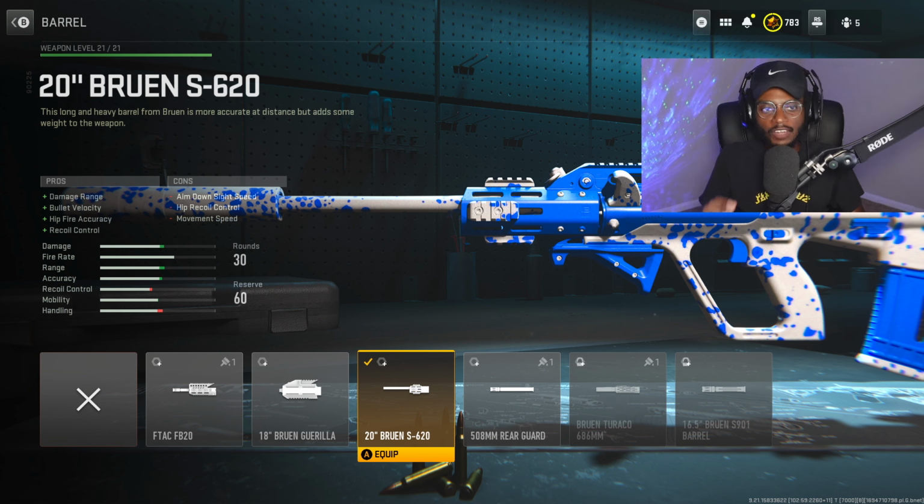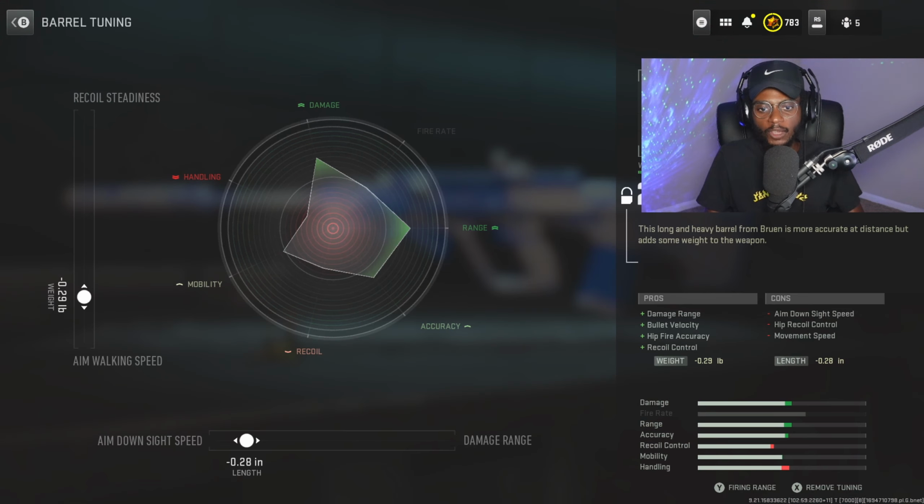You are going to love this. It is going to be drastically increasing damage range, bullet velocity, hip fire accuracy, as well as recoil control. Everything we need to go ahead and compete against M4 and TAC-56 users. Now for the tuning, we are going to be bumping up more aim down sight speed at negative 0.28 and more aim walking speed at negative 0.29. We're almost going to mirror this to go ahead and take advantage of more close range handling, because we already have long range locked down with this attachment.